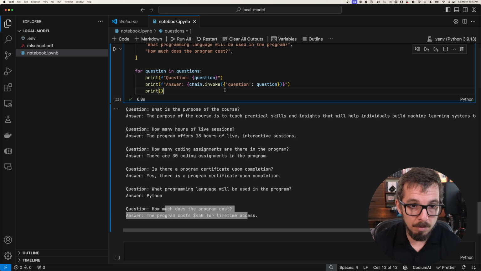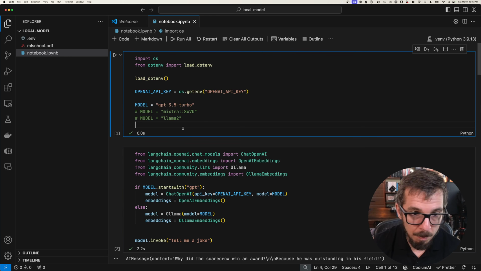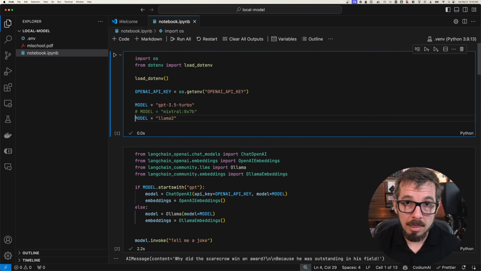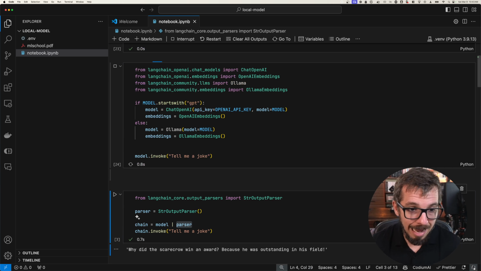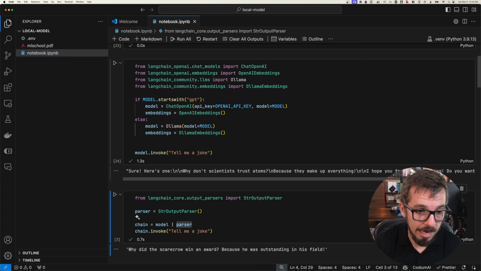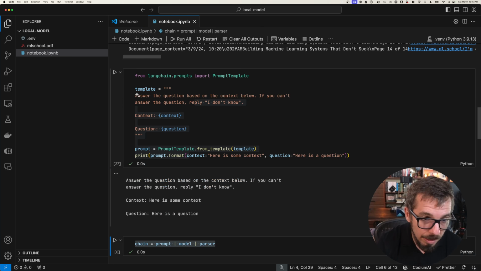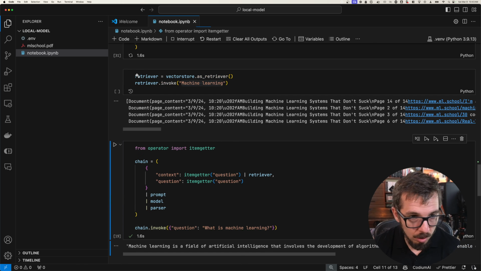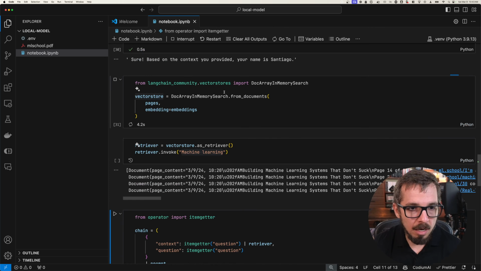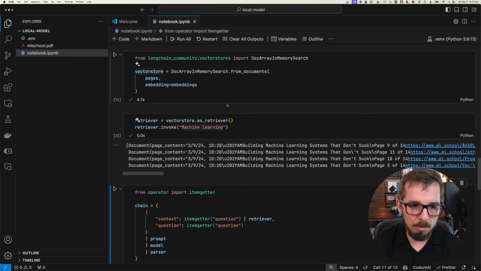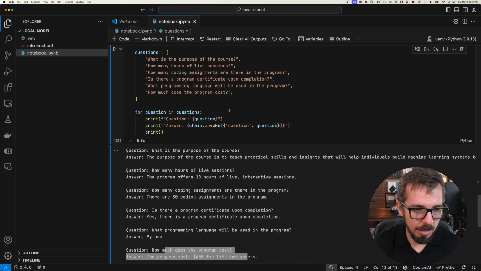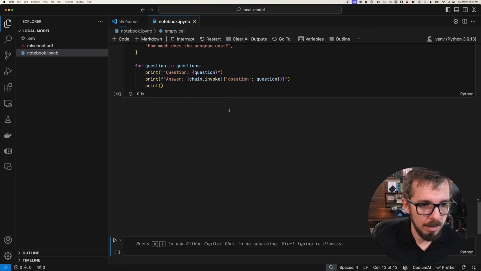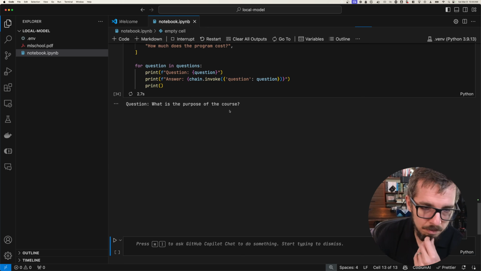Let's now change the model to something different. I'm going to go up here and I'm going to do Llama 2. I'm going to execute and everything here should stay the same. If we did our jobs, everything should work without making any other changes to what we built. So let's do all of that. By the way, Llama 2 is running here on my computer, which doesn't have a big NVIDIA GPU. I have my M3 laptop, which is a pretty good laptop. But obviously with a bigger GPU, it's going to run much faster.